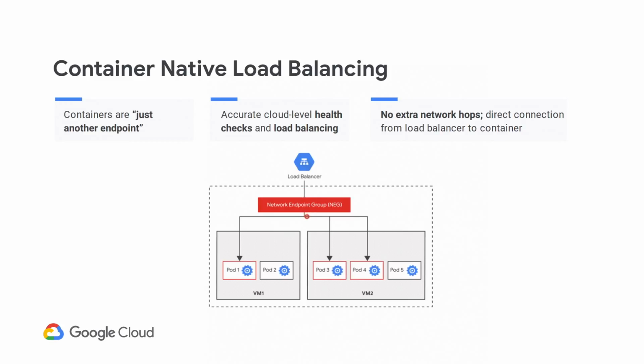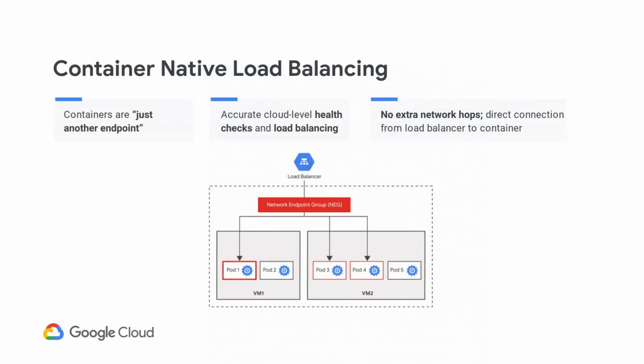So today we introduce container native load balancing. What is container native load balancing? It basically has the aim that we establish containers as first-class endpoints, such that there should be no difference between a virtual machine and a container endpoint. So we introduce this concept called network endpoint groups. What do network endpoint groups do?